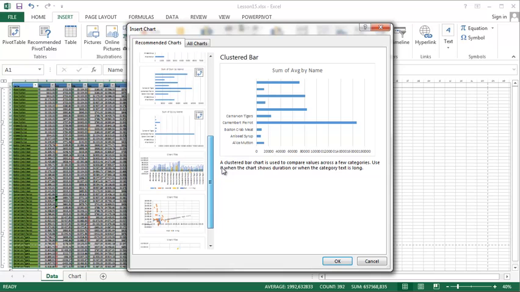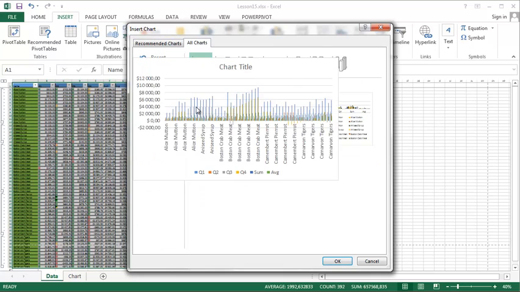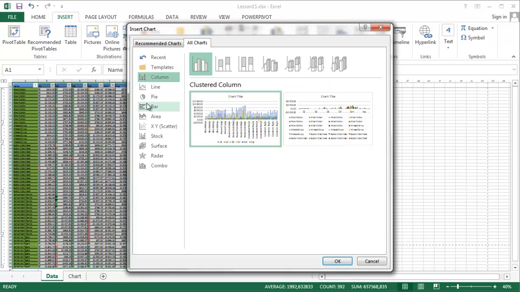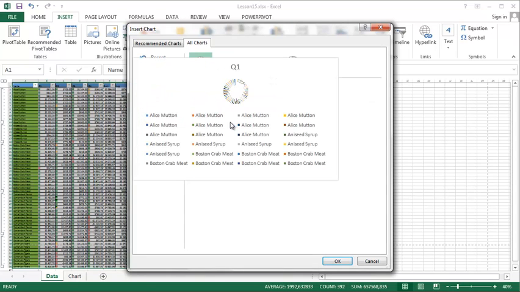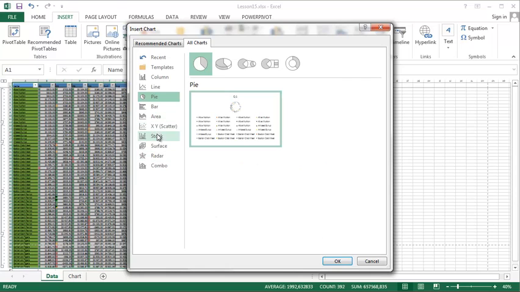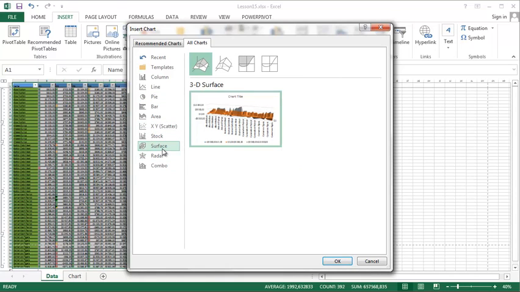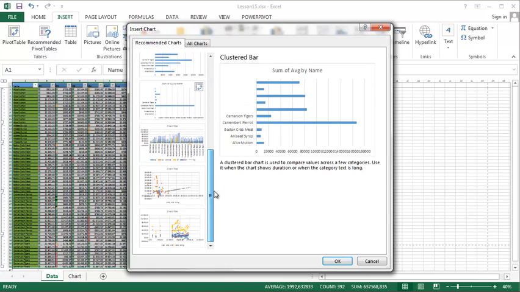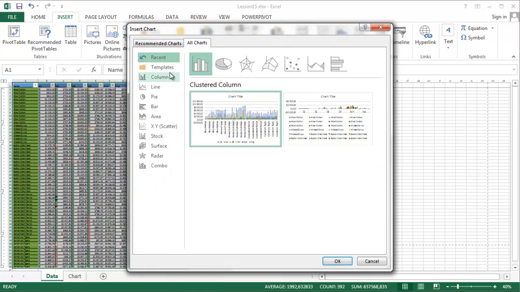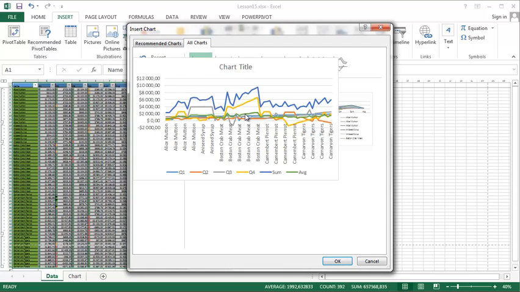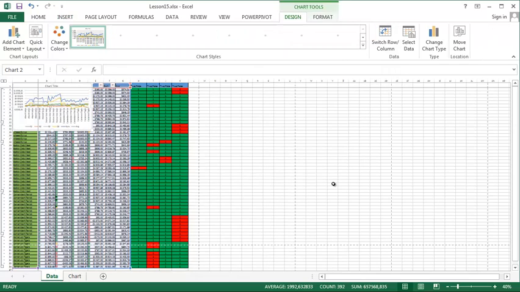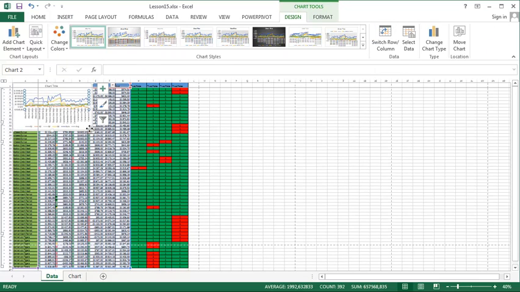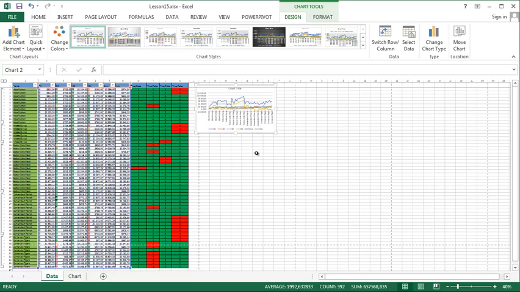We can use so many types of charts, but if we go back here and see the pie chart, yes, this would be way too big. It doesn't make any sense. We can also use the 3D ones, but this also wouldn't be really working for us right now. So let's go back to the line chart and use this one. Okay, we picked the line chart. Let's move it here, and let's use some of the designs that are proposed by Excel.